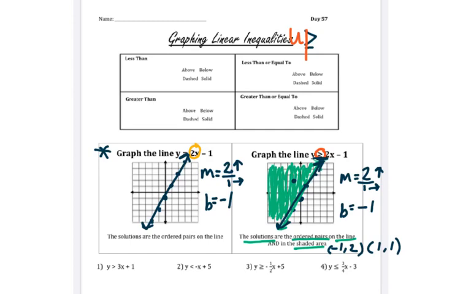So now I'm going to give you your symbols. That way you'll know if we're shading above or below. So it starts with less than. Less than looks like this. There is no line below it. So I don't get to draw a solid line. I get to draw a dashed line, and we'll look at that in just a second. This symbol makes the word down, so we're going to shade down below your line. So it's going to be a dashed line, and it's going to shade down.